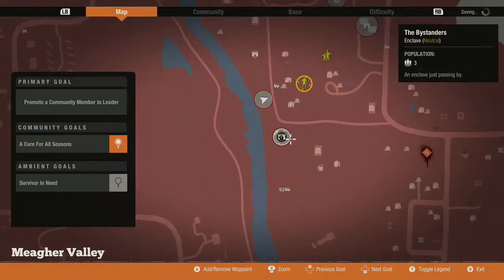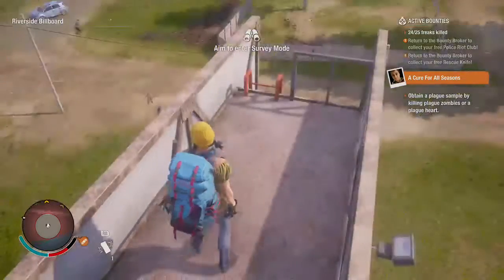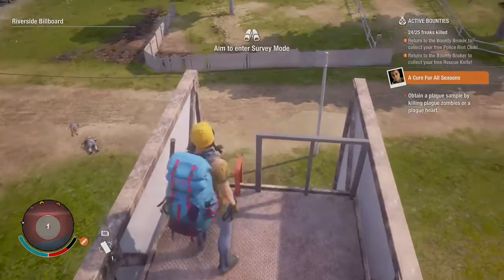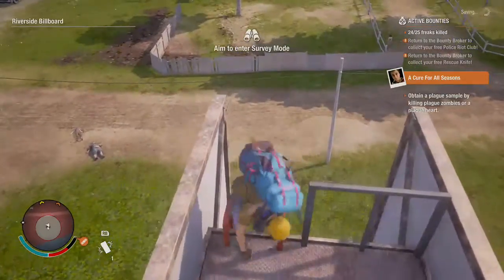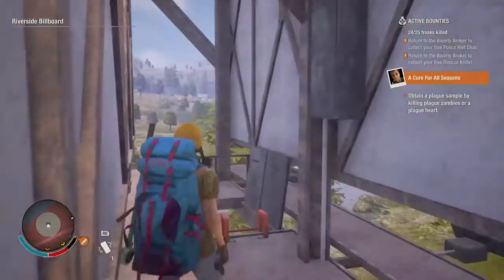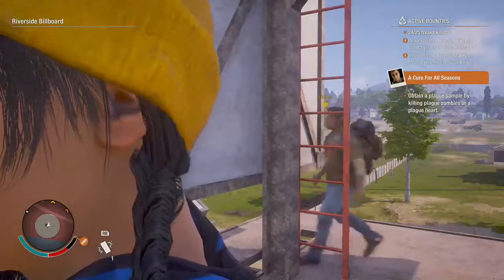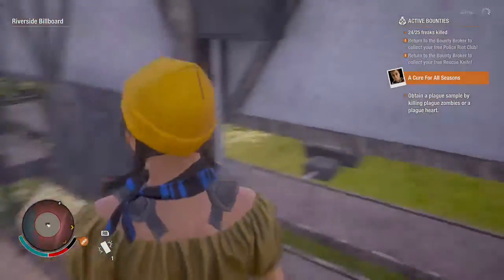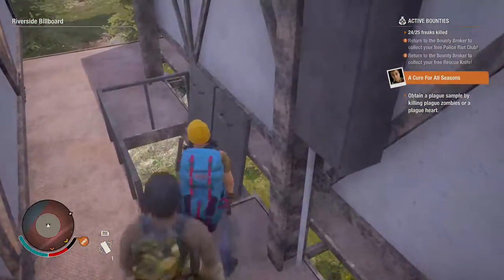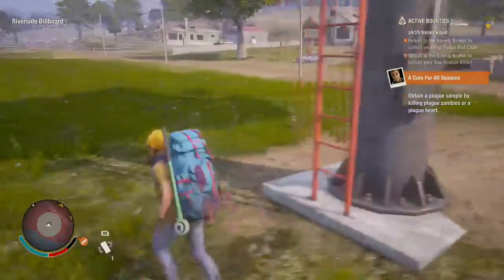So, new neighbors. Currently this enclave's neutral, but eventually they'll ask for help and that will determine whether they turn hostile or friendly. So if you wait for your partner to come down to the second level, then they shouldn't jump down. They should follow you down this ladder. That way they don't lose health.